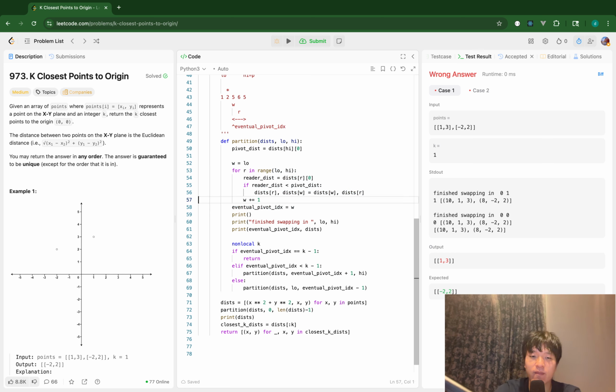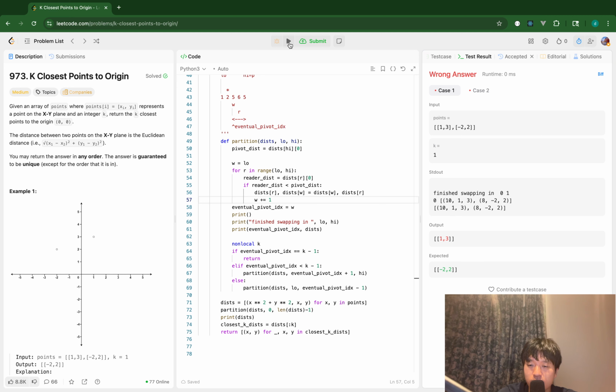Now I find the reason. In line 57, I have to move the writer pointer if I made a swap. Oh, sorry. Also, I find one more mistake.